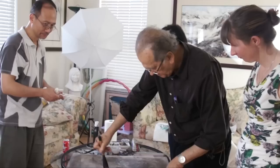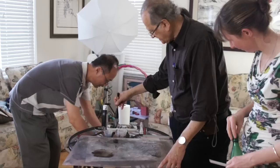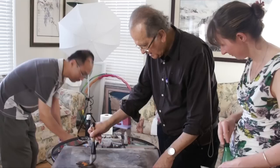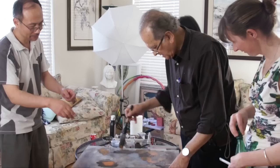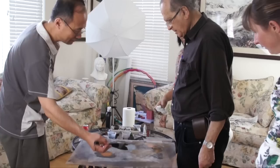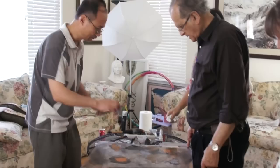Don't blend them. Don't blend them. Let them flow into it. I see. Yeah. Not really. The dry strokes will still be strokes. So you can add more water. Okay. Nice. Nice. Yeah. Try a little blue.